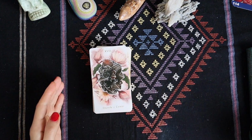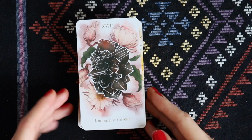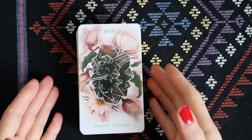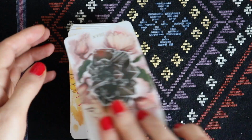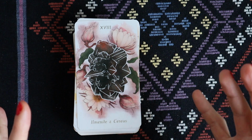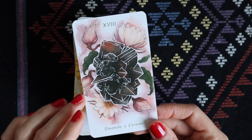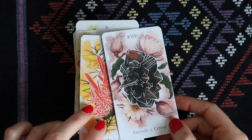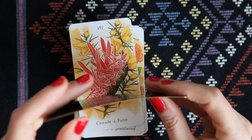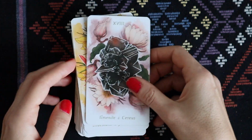So I'm just going to show you the cards now, and we are just going to go through it. I decided to use this deck as an oracle, like a minerals oracle. So these are the backs, and the deck is gilded, and the colors are gorgeous. I probably wish it wasn't that heavily laminated, but I guess she did it because of the pop of the color when the lamination comes in. The paper is quite okay, but the laminated paper is not my favorite.